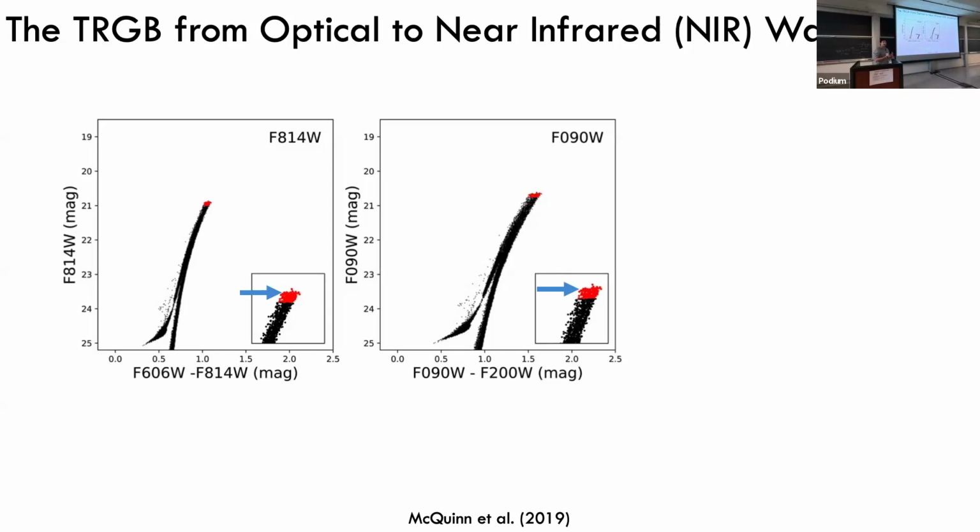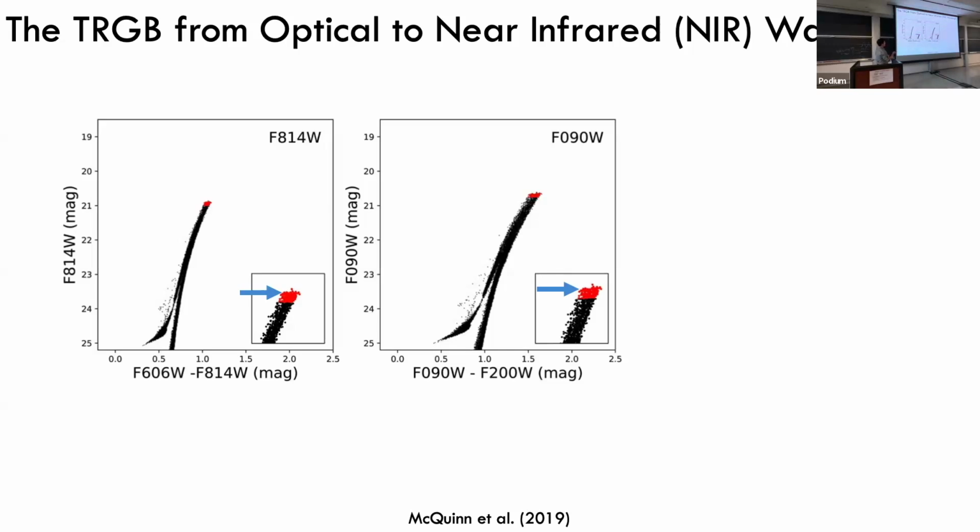But in practice, we observe stars in different bandpasses, and the TRGB brightness is dependent on the bandpass that we observe it in. On the left-hand side, I'm showing a synthetic population of stars, specifically the red giant branch. It's a very narrow red giant branch in this case. These are as if they were observed in the Hubble Space Telescope F814W filter. And in the inset, I've highlighted with an arrow the location of the TRGB, and you can see this nice cutoff at the top of the red giant branch.